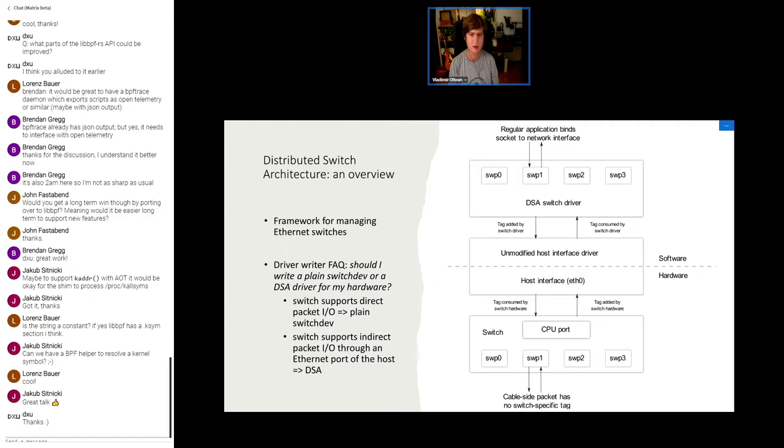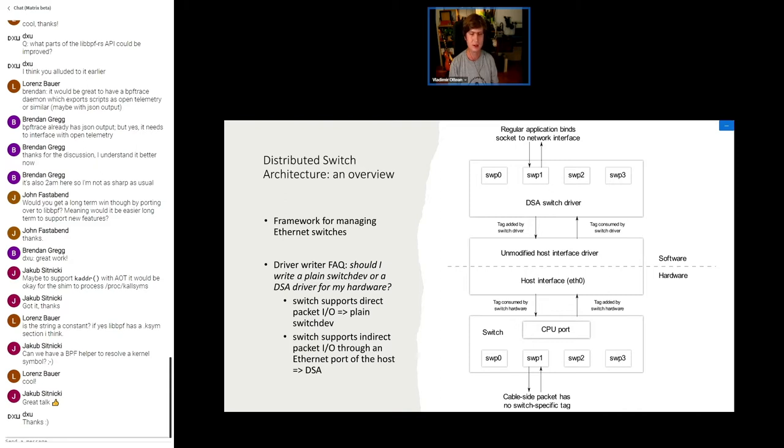For starters, one of the perennial questions coming from driver writers is whether a particular piece of hardware should be driven by a DSA driver or a plain switchdev driver. This might incorrectly be phrased as DSA versus switchdev, which creates a false dichotomy, because DSA and switchdev are not alternative solutions to the same problem. Switchdev is simply the API that the Linux bridge uses to offload its data structures to compatible hardware, while DSA is a framework, and it has existed before switchdev has. And while DSA does now integrate with switchdev for the bridging aspects, it also manages many other aspects which are outside of switchdev's competence.